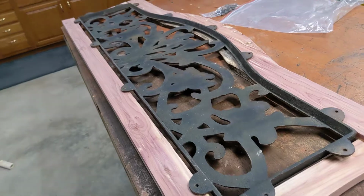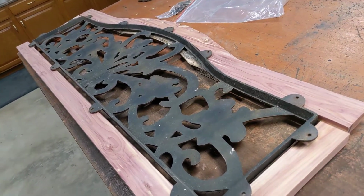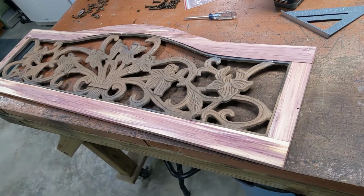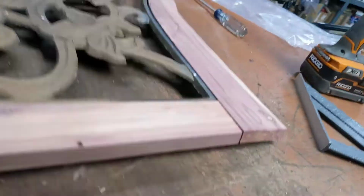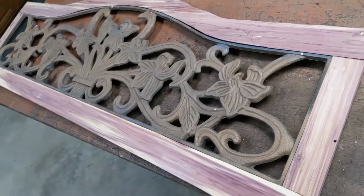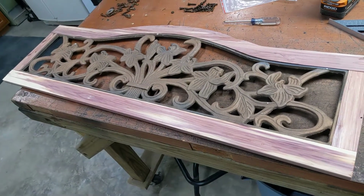Let me get this pre-drilled and screwed down. Now we're getting somewhere. All the pieces are screwed on, right size, angles. All these goofy cuts are close, but god dang, I am not a carpenter, and it's showing.